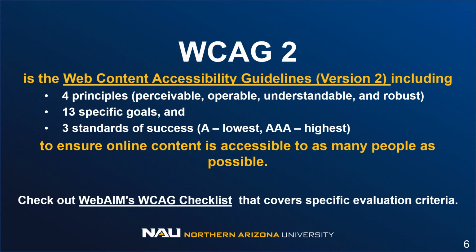There are 3 standards of WCAG. This includes A, AA, and AAA. At the university broadly, we aim for AA standard, which increases abilities for individuals who use assistive technology to access your material. AAA is the highest and what we're aiming for if we can reach it, and that is that your content is accessible to 95 to 99% of people.